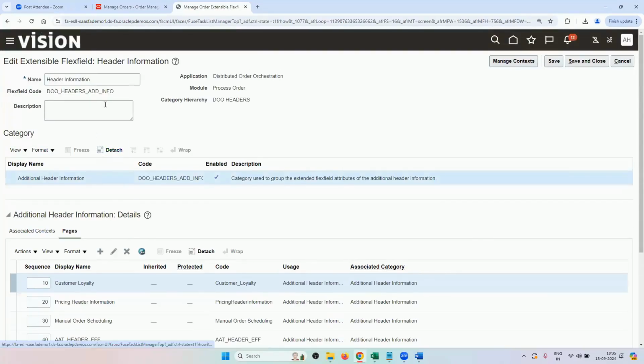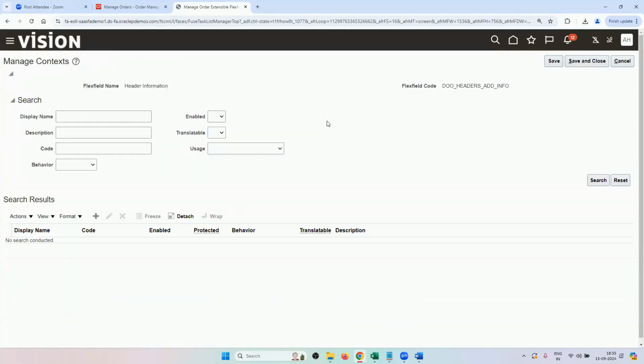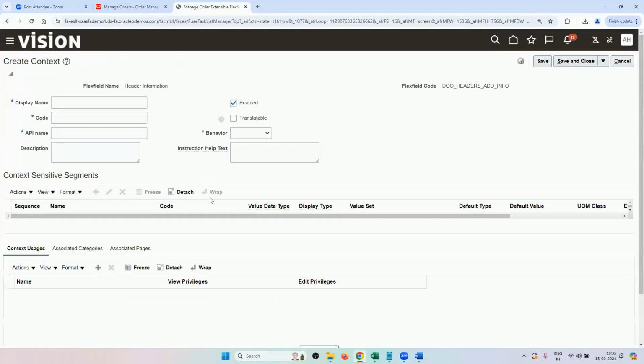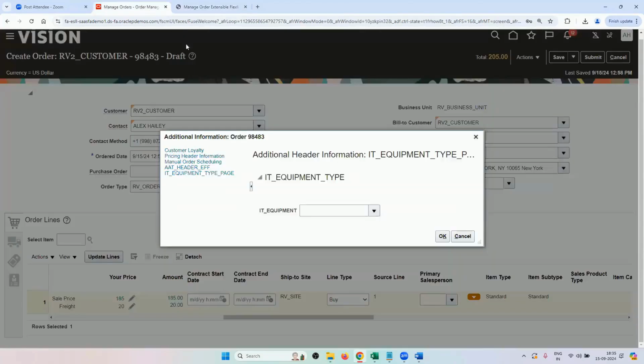Anyways, suppose you come to this task, header information. The first thing you have to do is click on manage context, the one on the top, first step. And you have to click on plus. Now we will be configuring our context. What is context? This one.